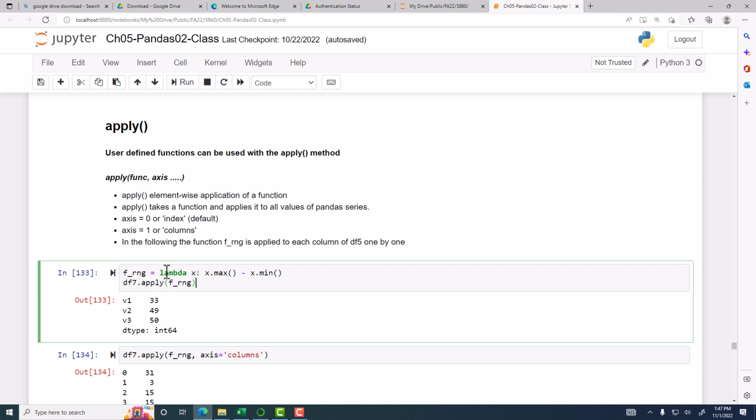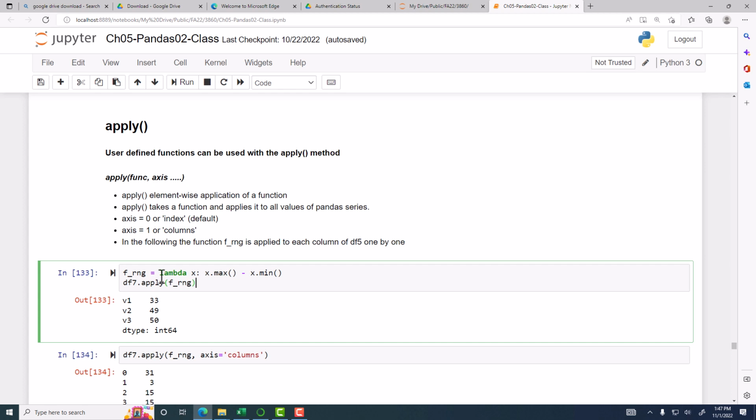It's easier. So here, say we want to find the range of values in a column. Range is the largest value minus the smallest value. That's your range, right? So I've defined a lambda function. We looked at lambda functions a long time back. I've given a name for that lambda function.